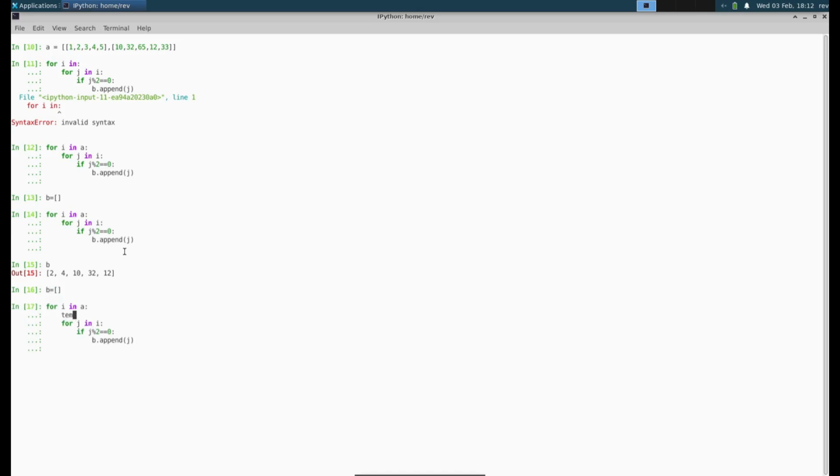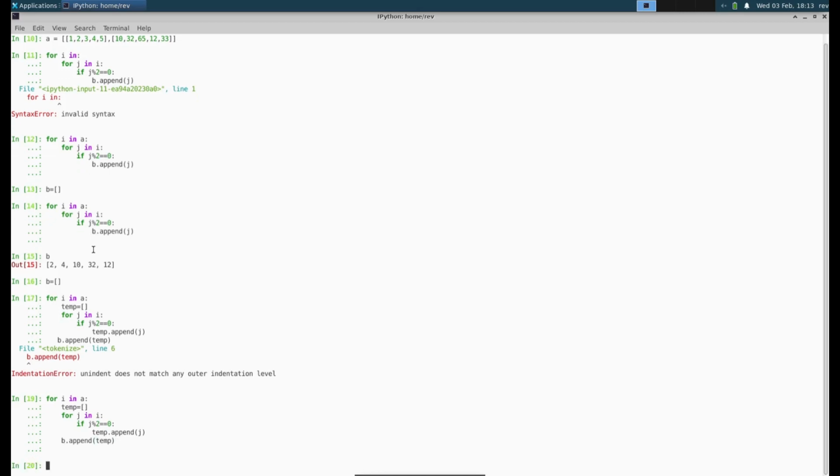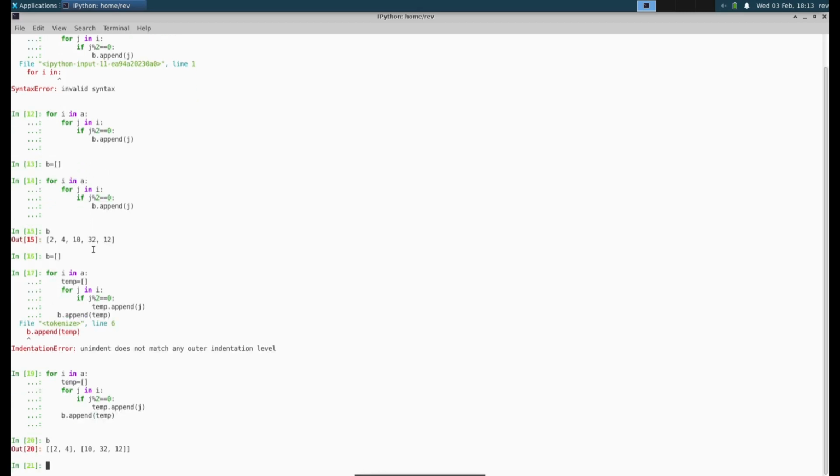So if we just call this temp equals an empty array, and we're going to do temp.append here, and then once we finish iterating through I, we will set b.append temp. Missed our indentation by 1 space, and now we're good. Perfect. If you look at it, we have our correct lists now.